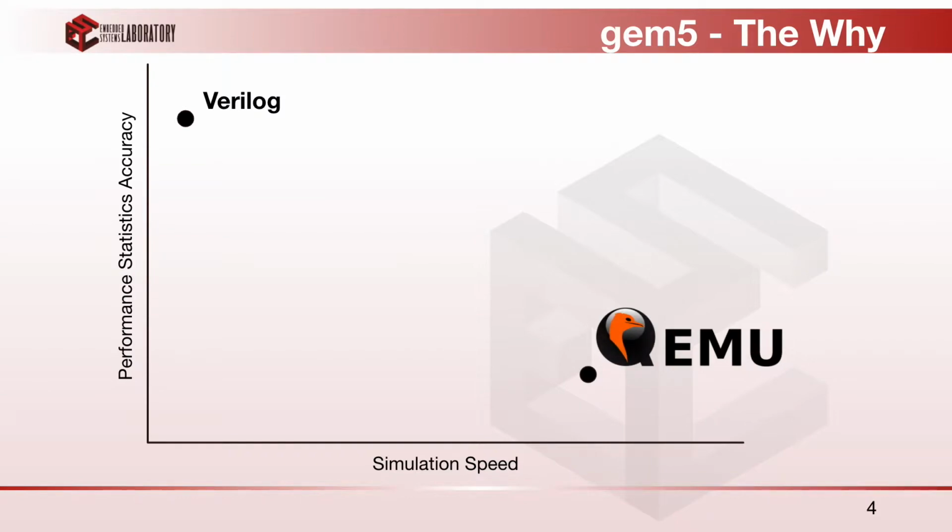On the other end of this graph, I could use a functional simulator such as QEMU, which will provide me with functionally accurate results very quickly. But because intricate hardware subroutines are not implemented or simulated, I cannot rely on QEMU to give me accurate performance statistics. Therefore, I need something in the middle of this graph: something with just fast enough simulation speed that I can still obtain valid performance statistics so that I can prototype and explore architectures quickly. And so this is where gem5 comes in.